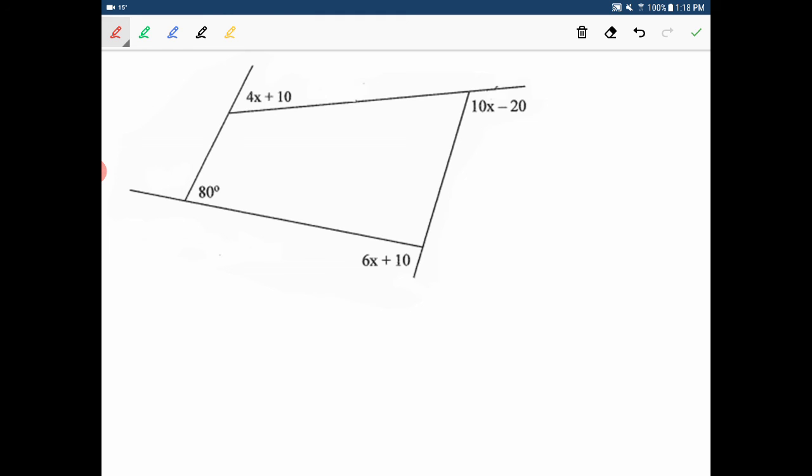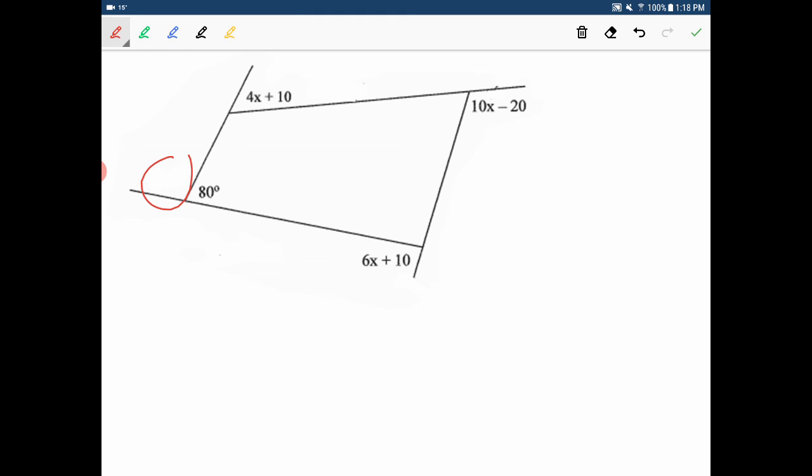So you can see right here, I've set up a quadrilateral. We're looking at exterior angles. There are two things we know about exterior angles, and the big one is that they're going to add up to 360 degrees. Now, we could start by writing out our equation. However, the problem is we're actually missing one of them. This is a question that EQAO likes to do, where they'll give you something like this and you'll forget that 80 is not an exterior angle. You'll just count it as an exterior, but it is actually an interior.